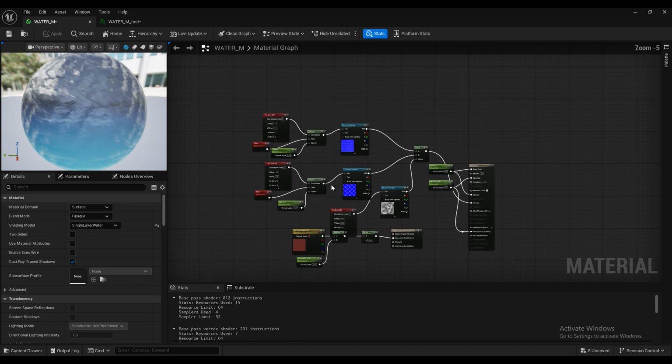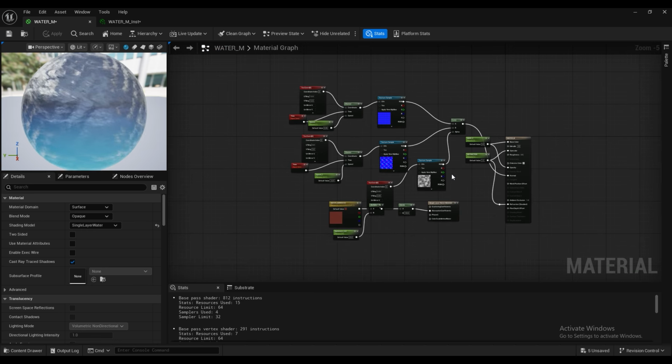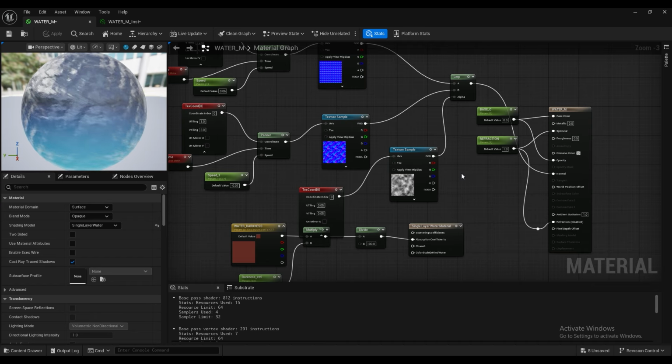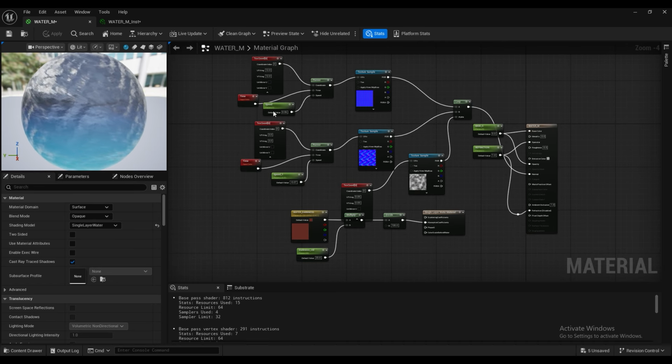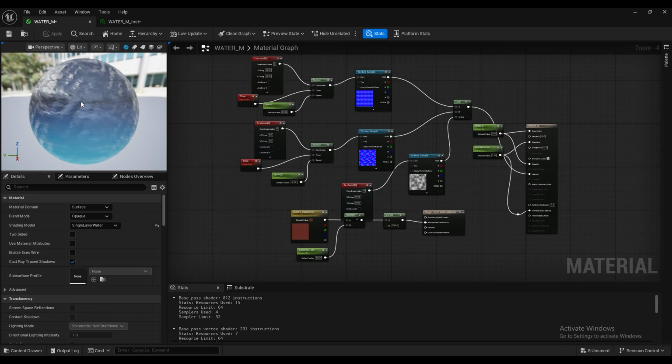So we created all of these things from the beginning for creating a water material. If you don't have any third-party plugins for creating water, this is a possible way.